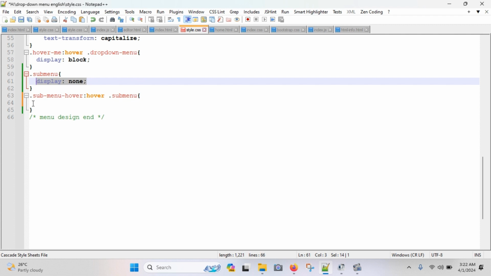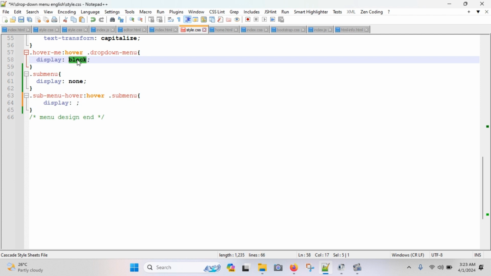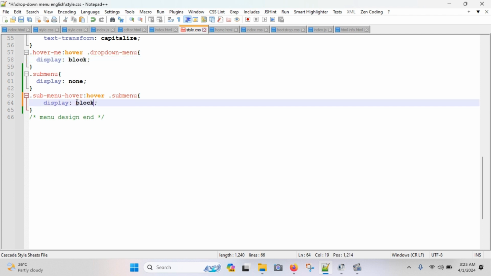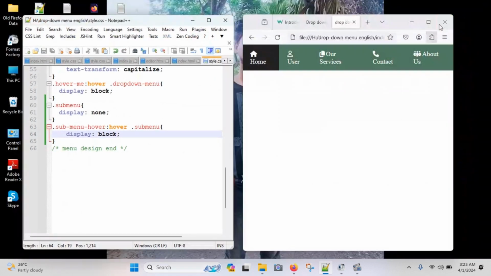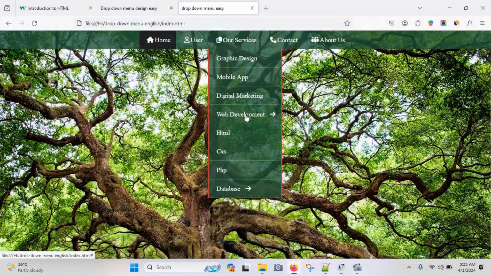You know that by default it is display none, so when I hover it, its display will be visible, I mean block. Okay, now let me check. Yeah, now it's working, right?